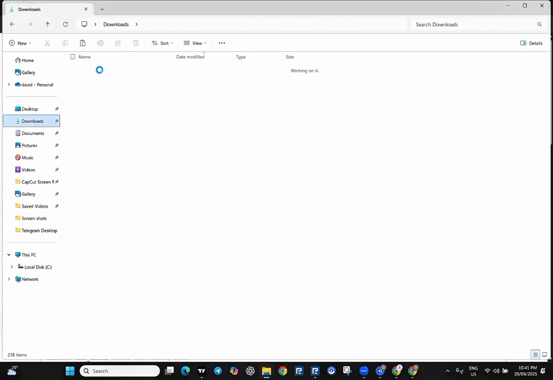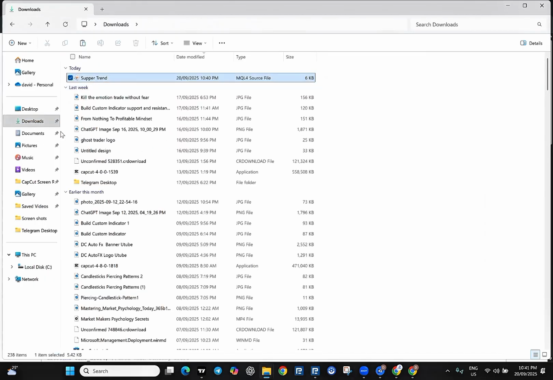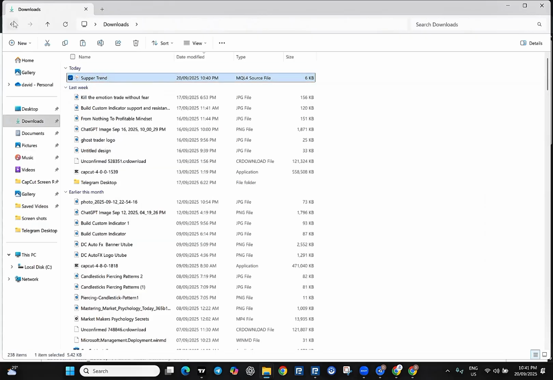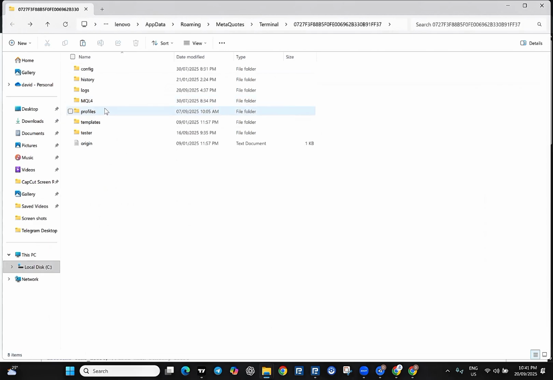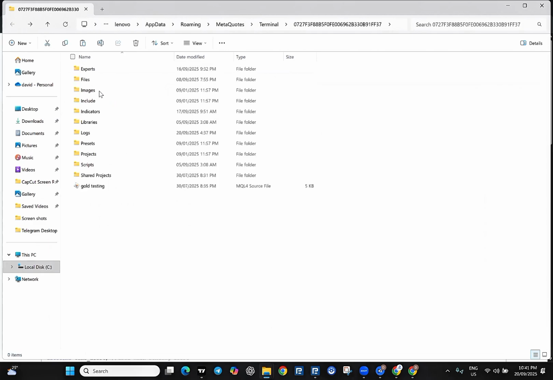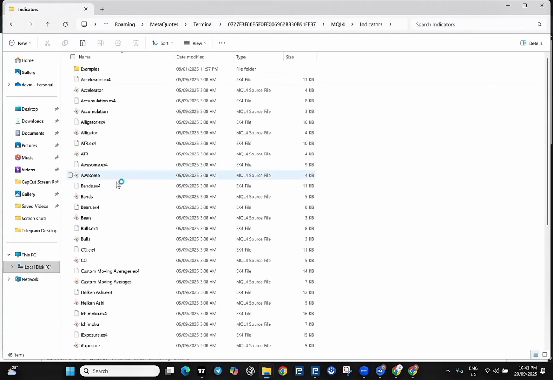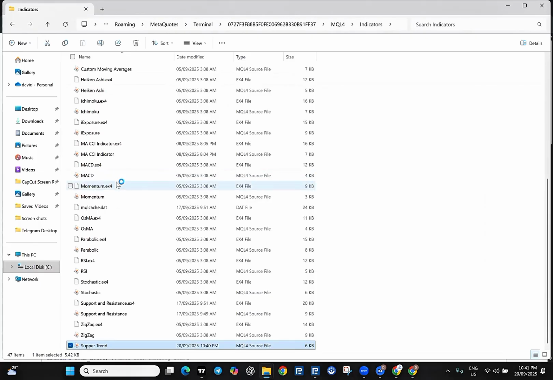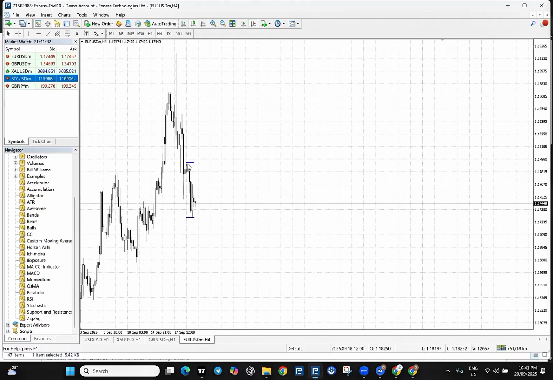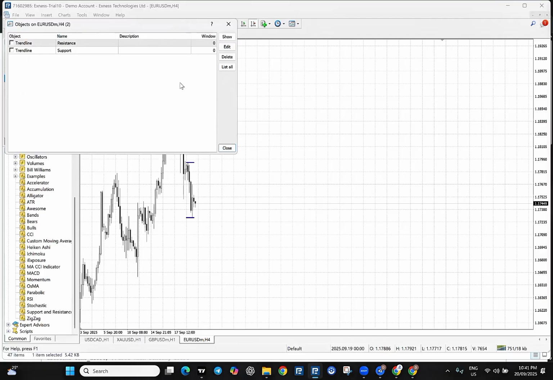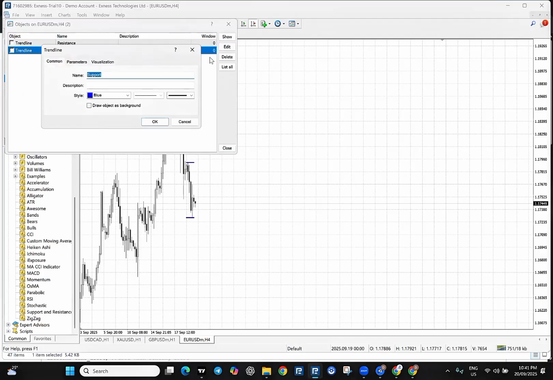So let's look for our indicator. Here it is. So I'm going to copy, and you can literally cut, whatever you want to do with it. So I'm going to cut, and I'm going to paste it right here on the indicator tab, Ctrl V to paste. And we still have one more. I thought I deleted this. Hold on. Okay, object list. Then I have to delete all this.